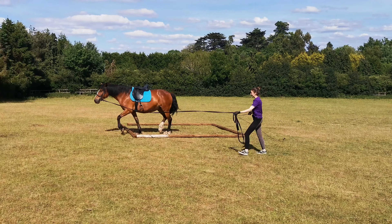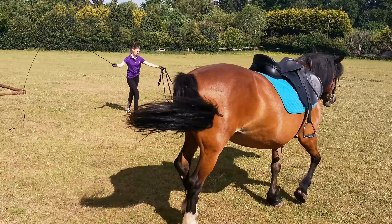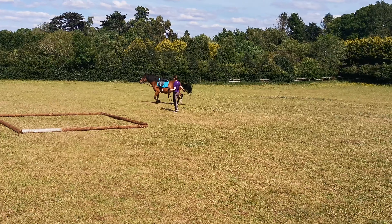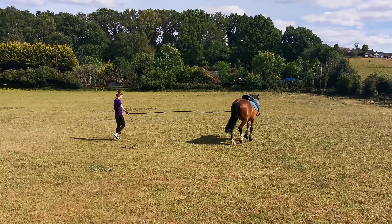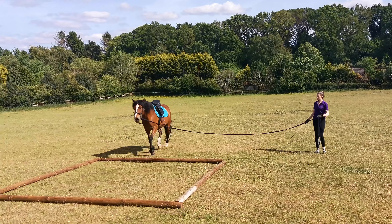It works for her because it means she can't get that worked up about something being on her back — she has other things to concentrate on. We started the session quite simply, just walk and trot, and each time she's only supposed to do the transition within the square. One of the other things I wanted to do is gain her concentration by not just assuming which direction to go in. We're using as much space as we can, which is also teaching her to build up her stamina a little bit, because she's not the fittest horse.